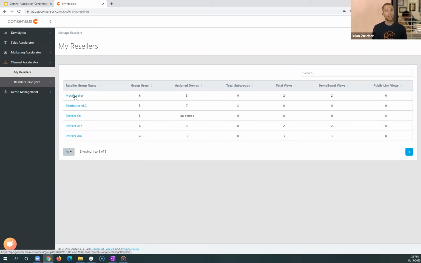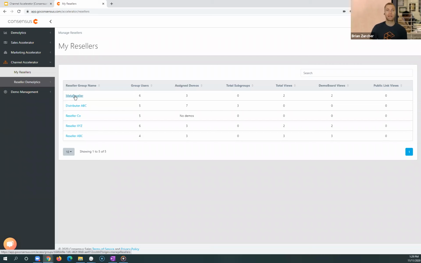Now, if needed, you can actually be set up as a reseller group owner on multiple groups. So if you have, let's say, 3 or 4 different groups that aren't necessarily associated, but they're simply different resellers that you work with for that product line or for that area or whatever that setup may be, then you can set up that user as a reseller group manager within multiple reseller groups to make sure that he has access to all of those users and access to all of the analytics and demolytics that he'll want to be able to see to understand how well each of them are performing.